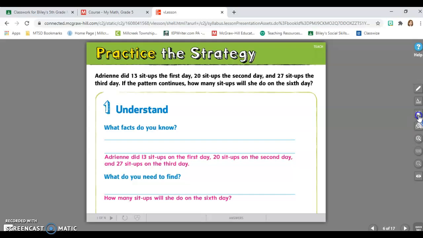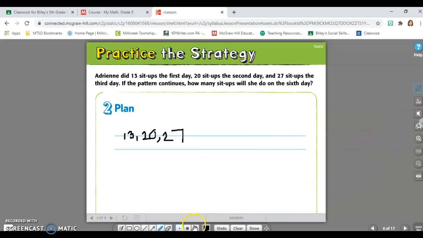So just by looking at these numbers that we are given, we have 13, 20, and 27. Remember, we always need to figure out, is it getting bigger or smaller? Well, we have 13, 20, and 27, so it's definitely getting bigger, so that means we're adding, or increasing, in our pattern, right? You are adding one number each time. I want you to think about that as we go on. So what number are we adding each time?